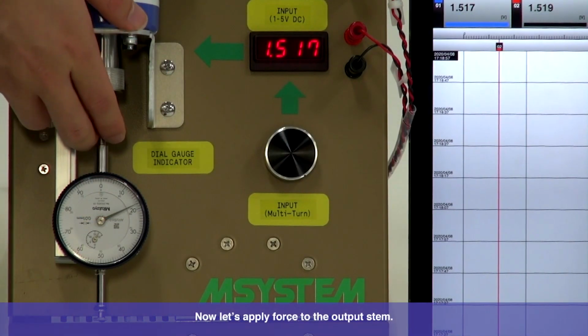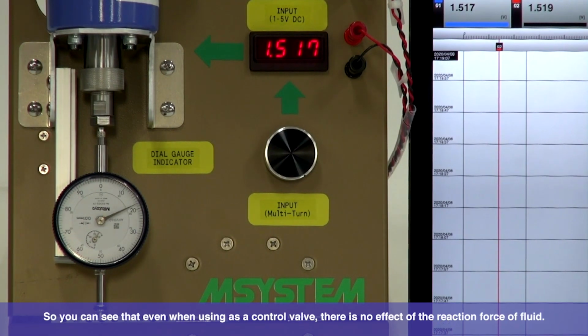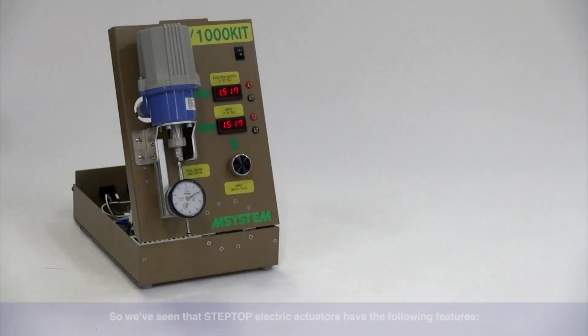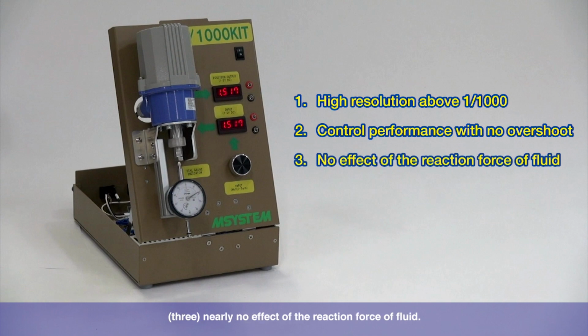Now let's apply force to the output stem. There's nearly no movement in the dial gauge indicator and graph. So you can see that even when using as a control valve, there is no effect of the reaction force of fluid. So we've seen that STEPTOP electric actuators have the following features: resolution far above 1/1000th, control performance with no overshoot, and nearly no effect of the reaction force of fluid. These outstanding benefits are what makes STEPTOP electric actuators superior to pneumatic types.